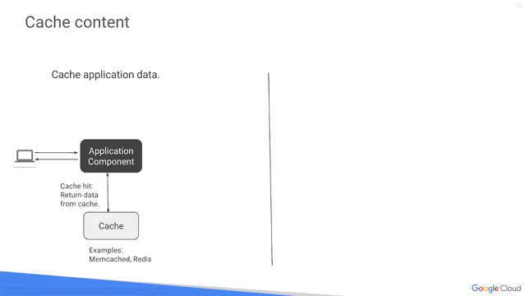When a user requests data, the application component should check the cache first. If data exists in the cache, meaning the TTL has not expired, the application should return the previously cached data. If the data does not exist in the cache or has expired, the application should retrieve the data from backend data sources and recompute results as needed. The application should also update the cache with the new value.